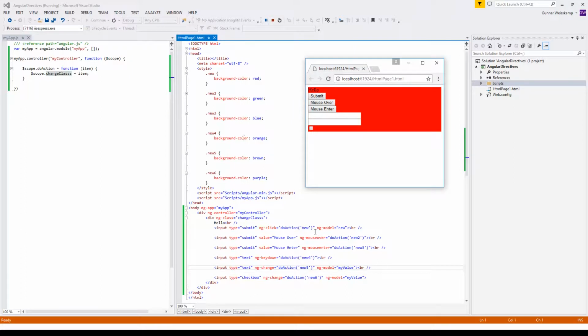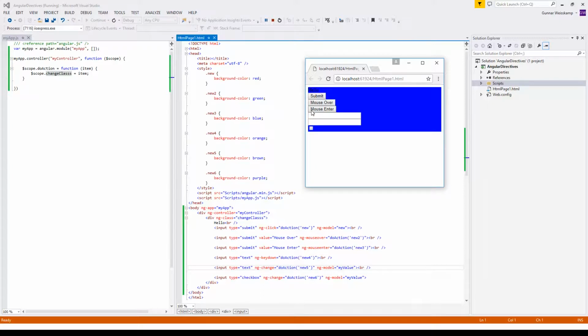Now, when we go over this guy here, which is the mouse over, you can see that mouse over button. Everything will go green. Ta-da! Green.